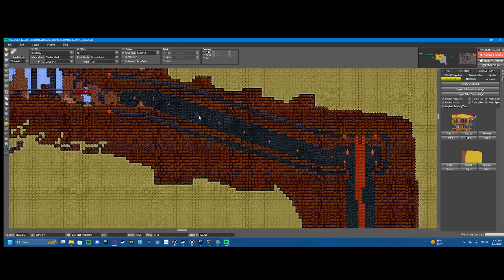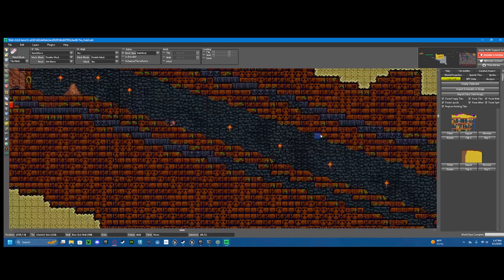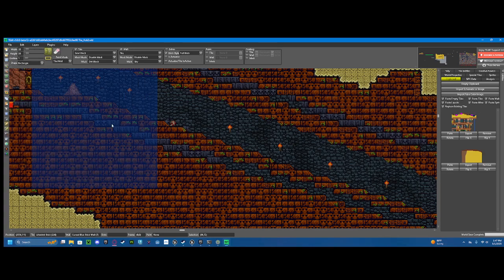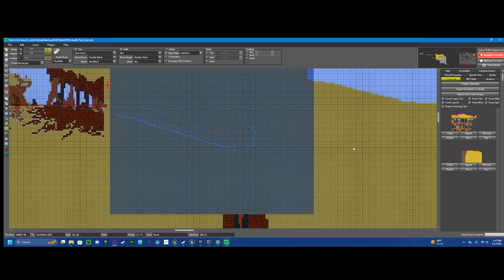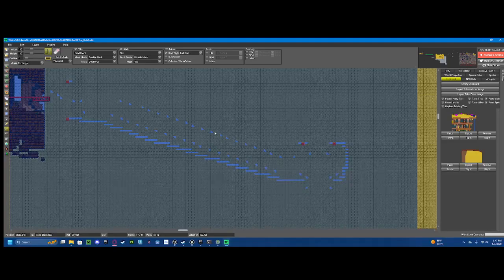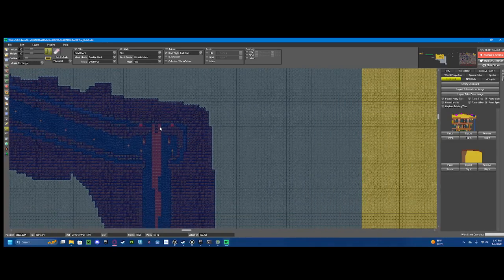So there is, in fact, a wall here, but enemies can't spawn because, well, there's a wall. But you can see through, which is pretty neat. And then the paintbrush is the exact same thing, but you get to adjust how much you're editing at once. Of course, it'll replace any block that you have, except for liquids.